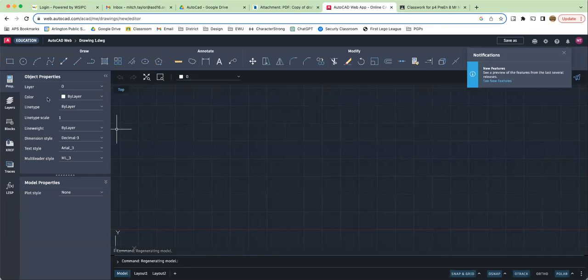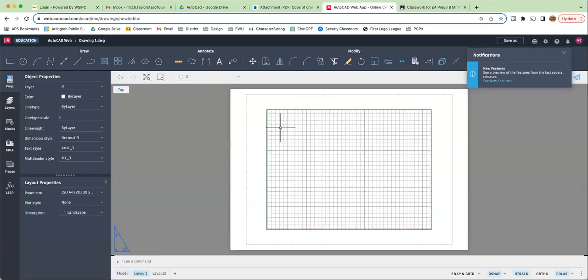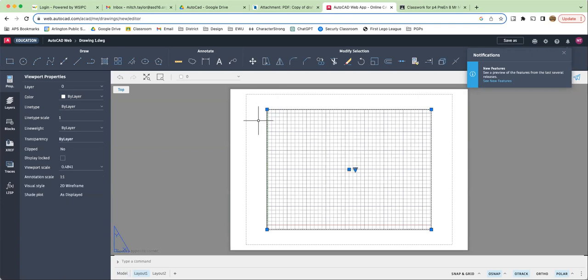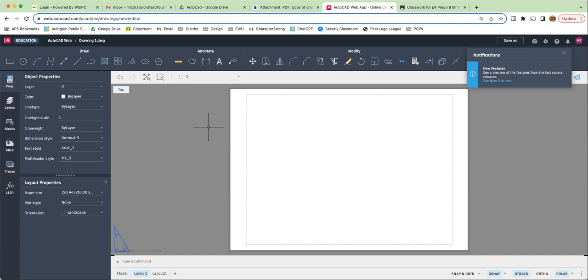Once it loads for you, it has our tools for the drawing along the top, and then a bunch of our abilities to change the components down the left side. We also can switch between screens, modeling, or layout on the bottom. We're going into layout. Let's use layout 1. I always get annoyed by the grid because I don't really need it. So we're going to select it, hit backspace, and you will be rid of the grid.